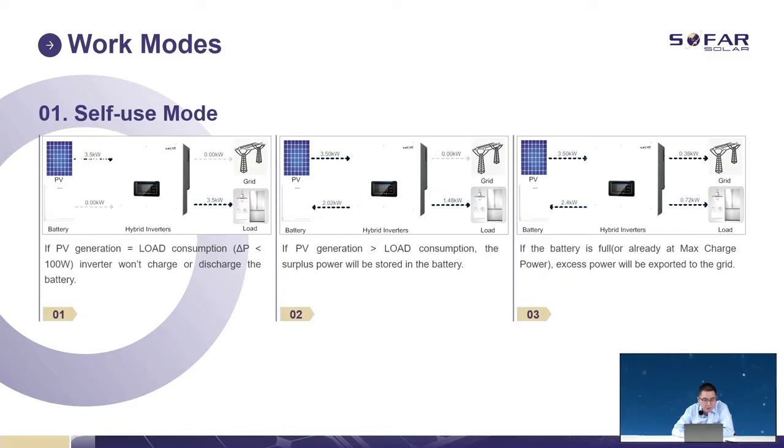If PV generation equals the load, the inverter will not charge or discharge the battery, because you can see 3.5 kW from the panels and also 3.5 kW of load. So no power to the battery and no power to the grid. Second, if PV generation is larger than load consumption, the power will go to the battery first. In this example, we have 3.5 kW from the panels and the load only takes 1.48. The battery is not full, so the solar power is used for the load first and the extra will charge the battery.